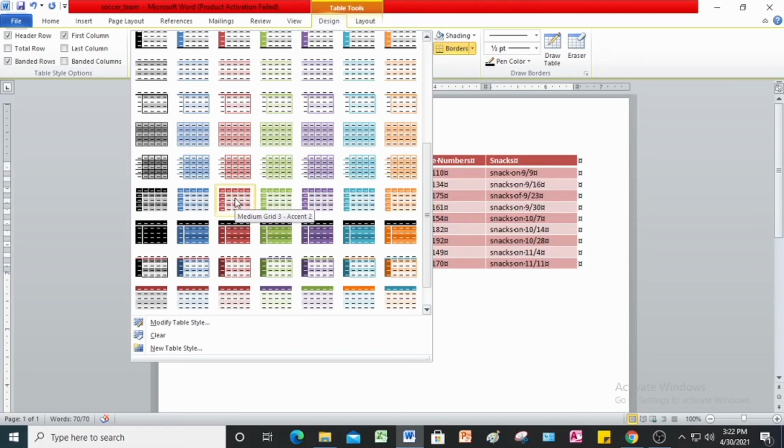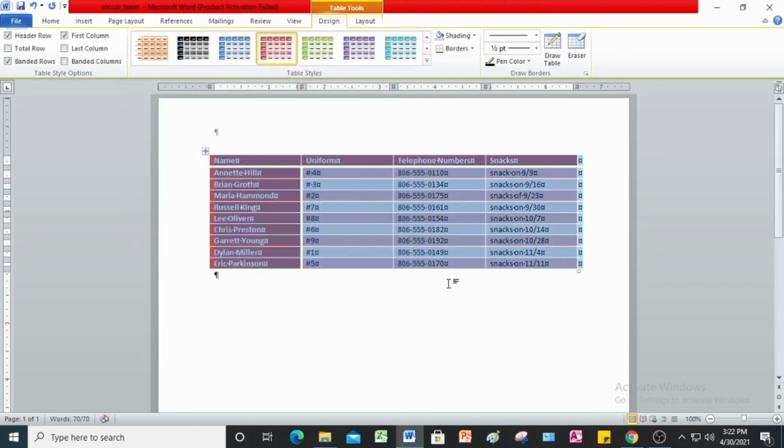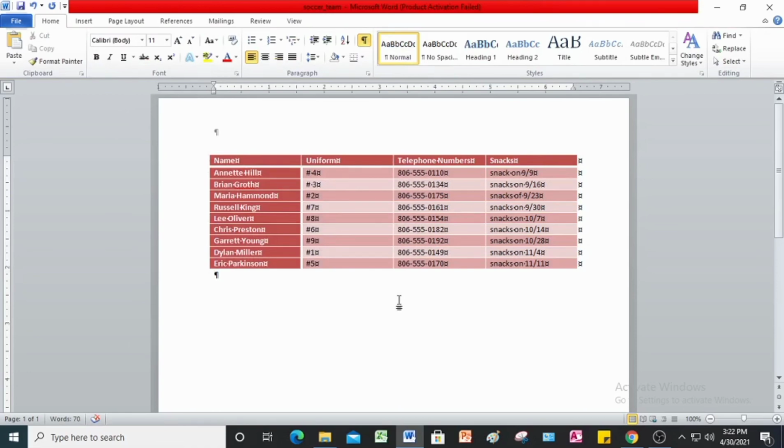So we're going to select table styles Medium Grid Accent 2 style. So click the style to apply in our table.